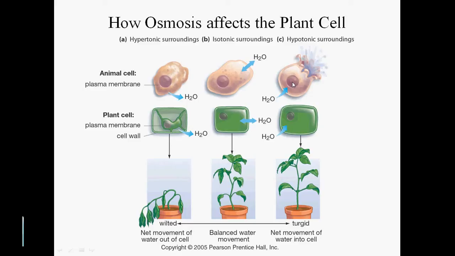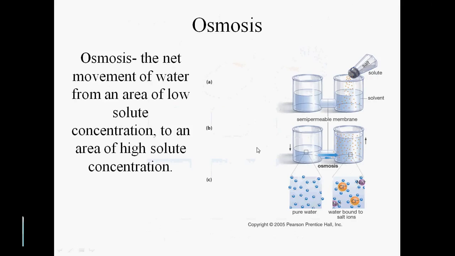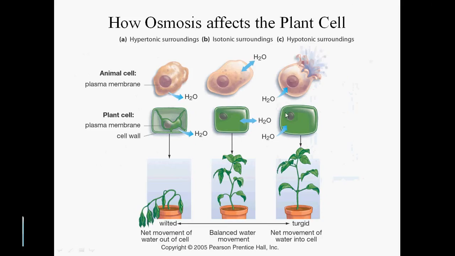Now, in the animal cell, this can be very dangerous. This can cause your cells to rupture or burst because they're filled up with water. Now, in plants, however, you have that sturdy, rigid cell wall. So when the water from around the cell is going into the cell, it's actually going to make it extremely turgid, and it could be a healthy state for the plant cell.